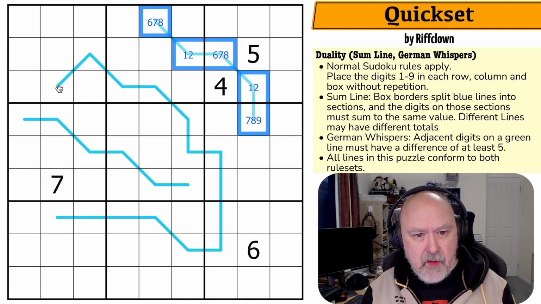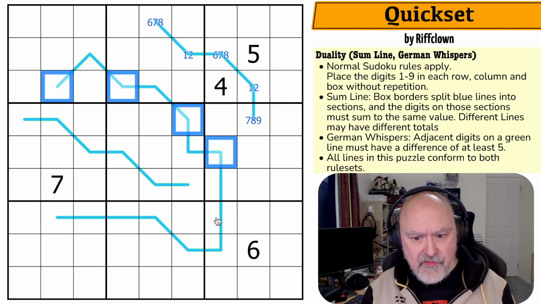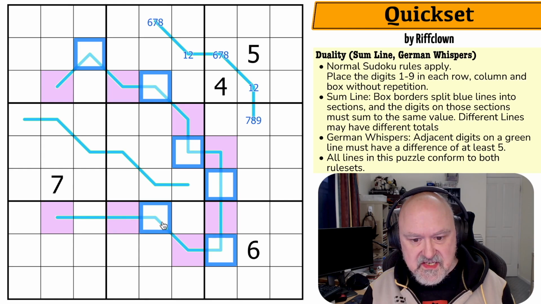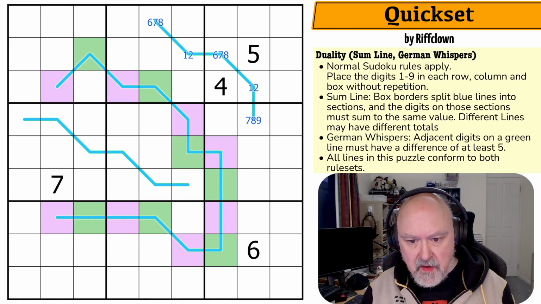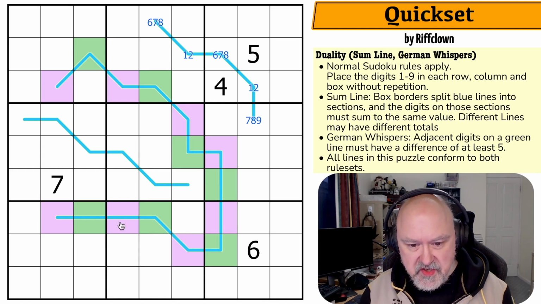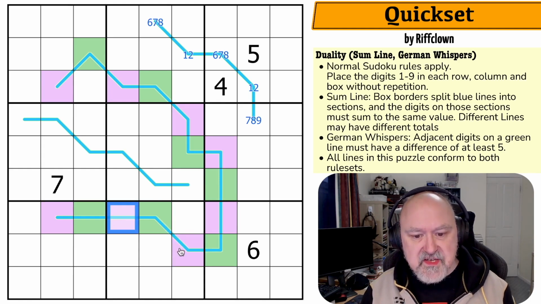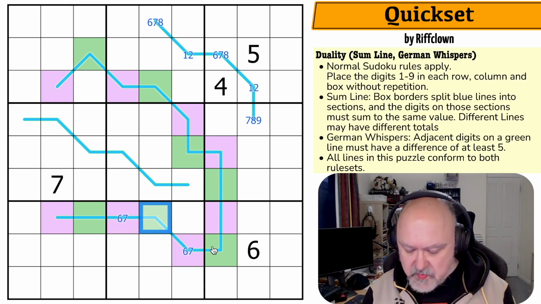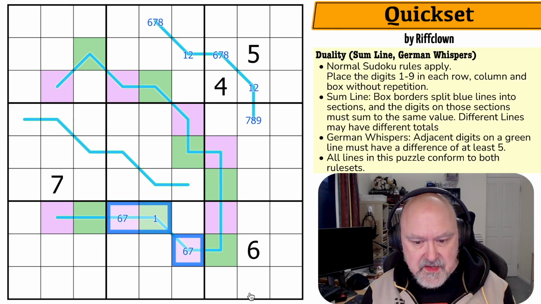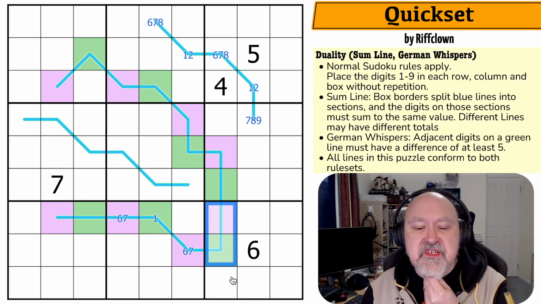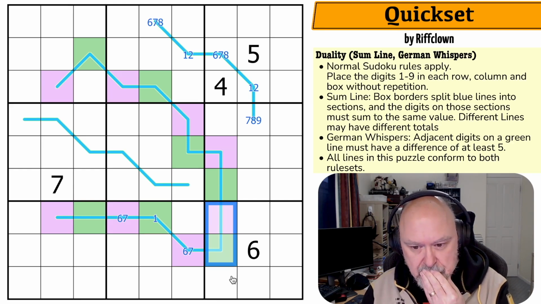So maybe now I want to investigate this line, because I know every second digit along this line is the same high-low. So that's one version of high-low, and this is the different version of high-low. Now, can I determine which one is which? Possibly using this box, because if these were both high, the minimum they could be would be 6 and 7, and this would have to be, say, a 1. So these would sum to 13. But the maximum these could be would be 9 and 4, which does get me there. That does get me to 13. Ah, no, I couldn't.